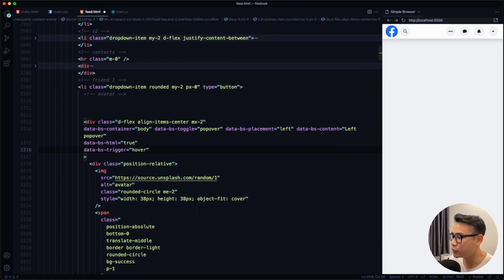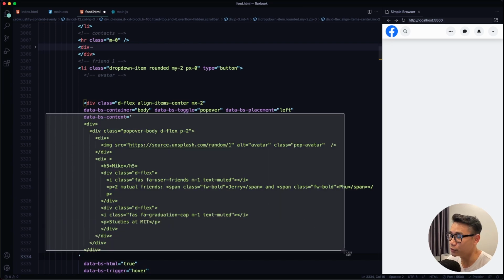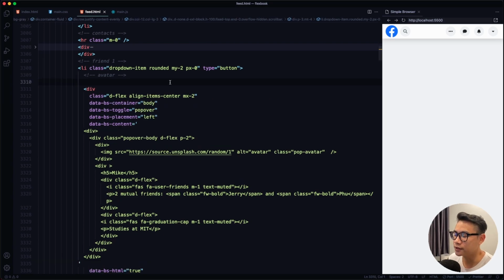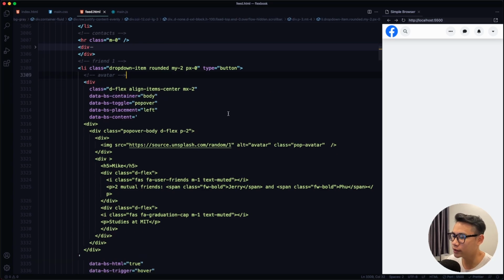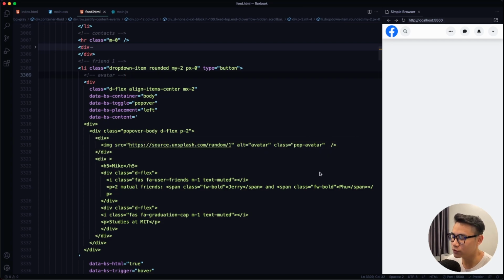All right, the next thing we want to do is add in our template. So right here, let's drop down to another line. We're going to remove this. And I already have the template copied in my clipboard, so I'm going to paste it here. And it's pretty straightforward. All we're going to use is the Bootstrap classes. So in your own time, just take a few minutes and go over it. Let's fix this spacing. Now there's one more thing that we need to do. Inside here, we cannot do an inline style. So we have to target it with our CSS. So in this image, I gave it a class of pop-avatar.